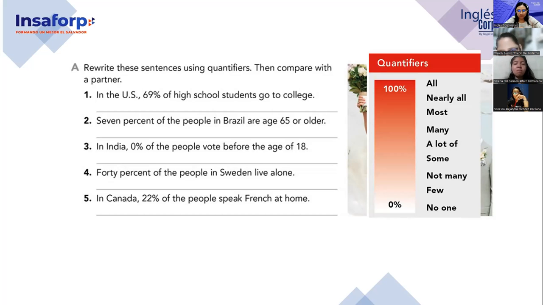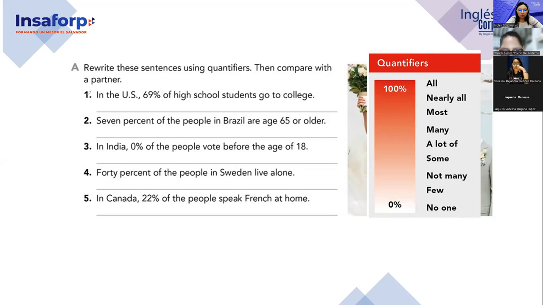¿Ok? Por ejemplo, si les pregunto, how many Salvadorian people speak English? ¿Cuántos salvadoreños hablarán inglés? ¿Tengo una cantidad exacta? Not really. No. Entonces, ¿qué hago cuando no sé una cantidad exacta? En este caso, de personas. Ajá, voy a dar un estimado utilizando un quantifier. Vale. Para que no se vayan a preocupar de no saber si es que voy a ocupar all o será que voy a ocupar nearly all. Esto es en base a lo que ustedes piensan. Cualquiera puede ser correcta para expresar una cantidad. Creo que las más acertadas son estas. All, que sí lleva una cantidad específica. En no one. Ahí no hay donde dudar.